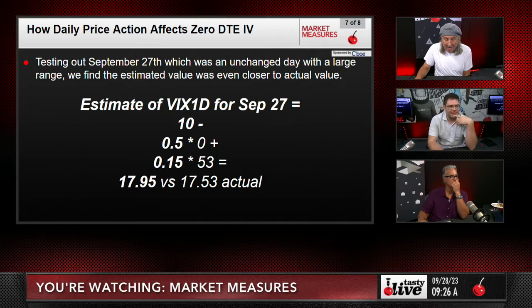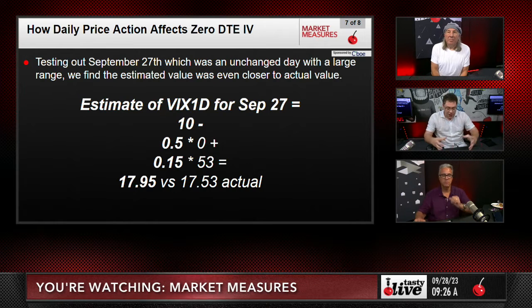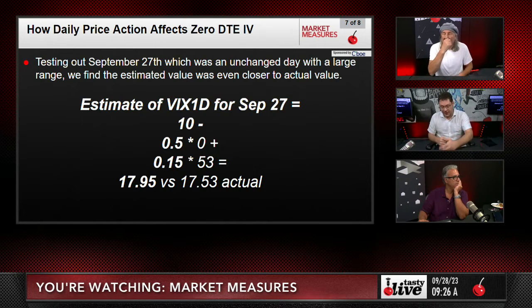And this kind of makes sense because, if you think about this, if you compare this in your mind, let's say the range was like 10 points, a very small day, VIX 1 day would be approximately 11. And that's what we've seen in the last few months when there was not much of a range. We saw the VIX 1 day at about 11, right? Sometimes even 9. And again, this is going to have some margin of error, but the fact of the matter is it's uniquely different from 30-day volatility because the range of today actually matters for the VIX value today.